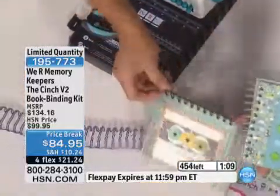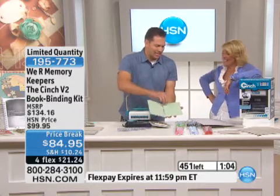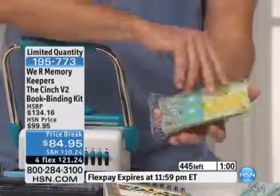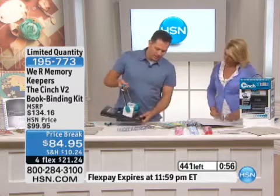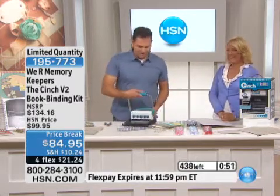Now you've seen me make a double wire book and a single wire book. I mean, we only have minutes here. It's not like I'm some master at this. It really is as easy as it looks. It does store all of your stuff here in the bottom, so you can have a good confetti party when you're all done. And again, very compact.